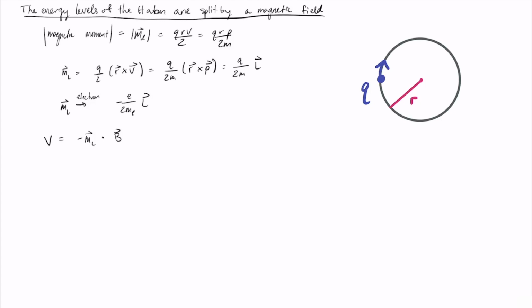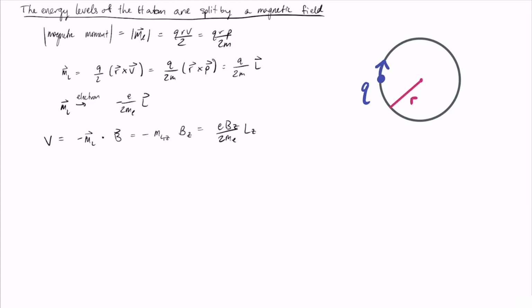Okay, now without losing any generality, we can choose the magnetic field to be aligned only in the z-axis. And if we do that, then this just turns into minus m_l,z, so this is the magnetic moment in the z direction, times B_z, which would be the magnetic field in the z direction. And now if we plug in our values for m_l,z from above, we get e times B_z divided by 2m sub e times L_z. Okay, so this is the angular momentum around the z-axis. This is the magnetic field in the z-axis. And then these are some constants that are associated up front. Okay, so this is a classical description of this magnetic field.